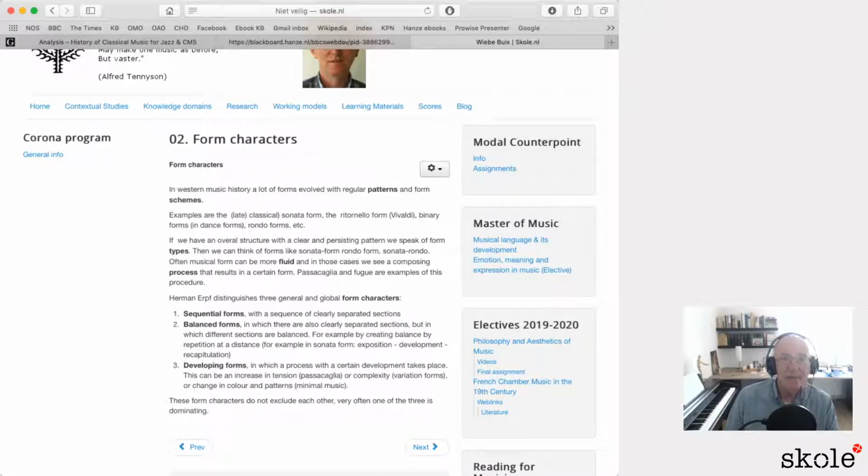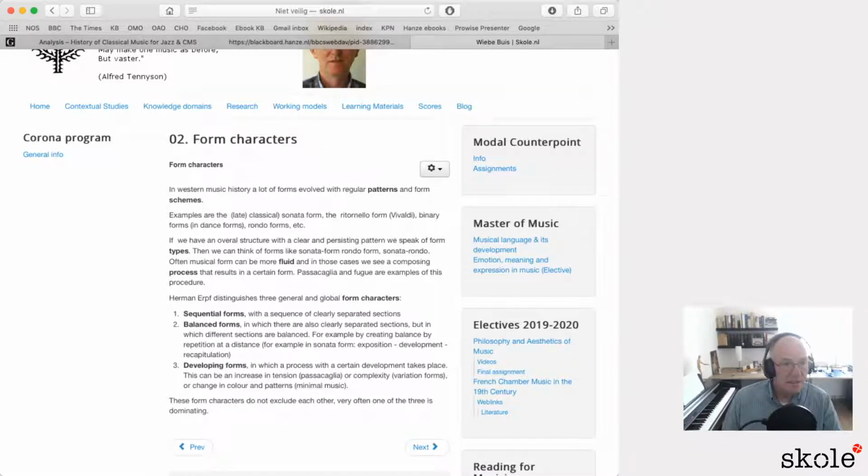So kind of an A, B, A. So the repetition is on a distance. An example of that is, of course, the late classical sonata form with an exposition, a development section, and a recapitulation. So those three are the A, B, A, composed out, as it were.